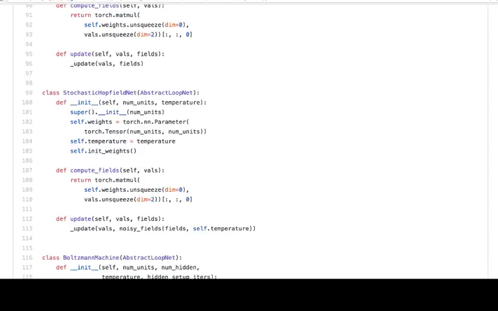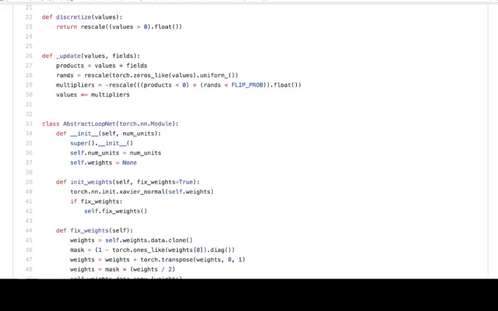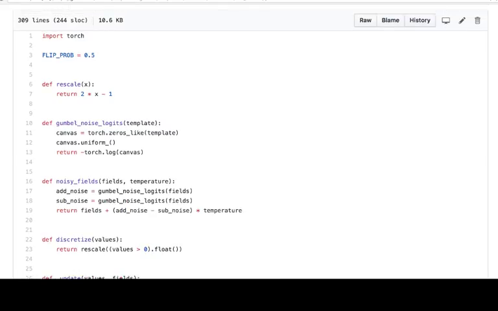And so the way the noisy fields function works is we just generate Gumbel noise, add some of it, subtract some of it, multiply by temperature, and add that to the fields. So with a really high temperature, this noise is really big, and so the behavior of the network will be really random.